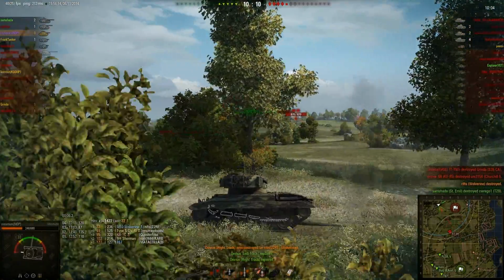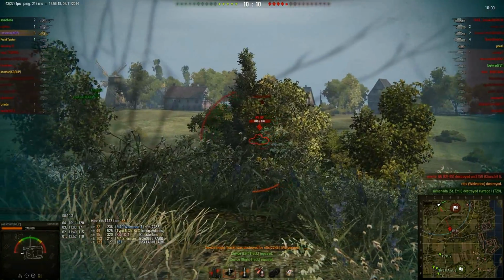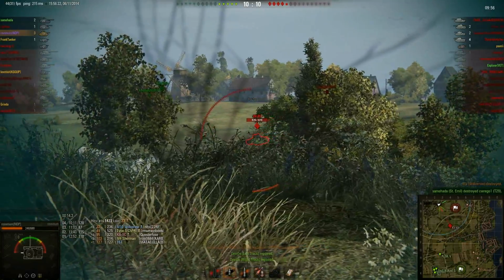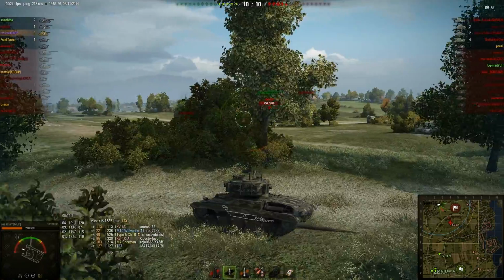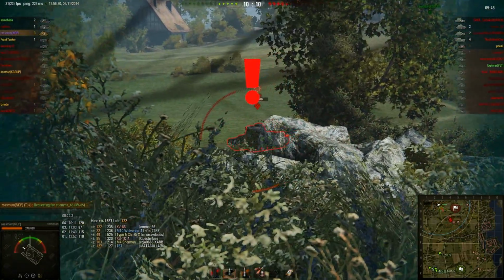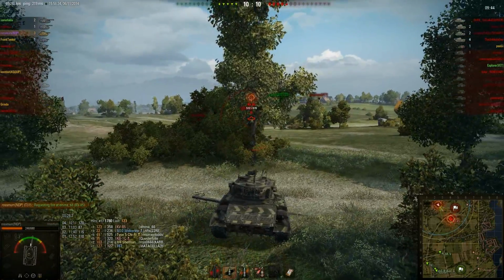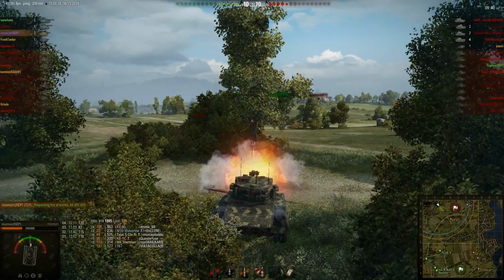Now, I would have liked to just sit there and not move, so I would have accurate shots on his side as he turned around, but unfortunately he did start pointing his gun at me, so it would have been probably a bad idea. As it is, he does re-spot me. I actually didn't realise I'd been unspotted there. I thought I was lit the whole time.